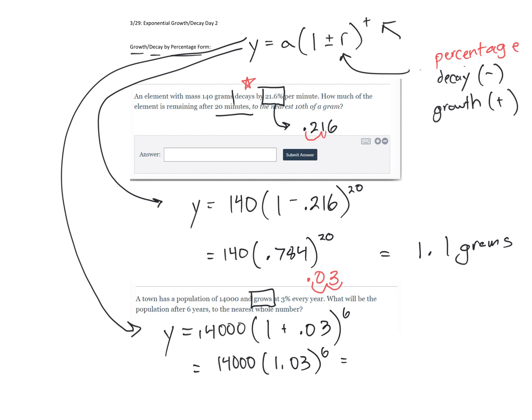So put that in the calculator. So in this word problem, 14,000 population grows to 16,717. Round to the people. Yeah. Well, that's how you do it. It's all very doable. Make sure you get your grade in by knowing how to do it. And that's what we come here for, you know.